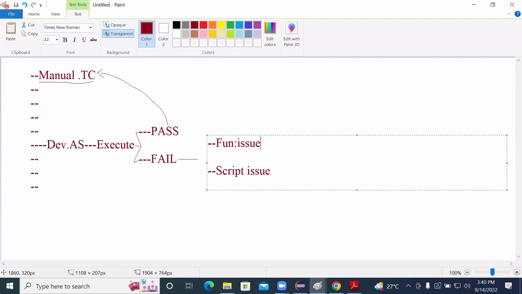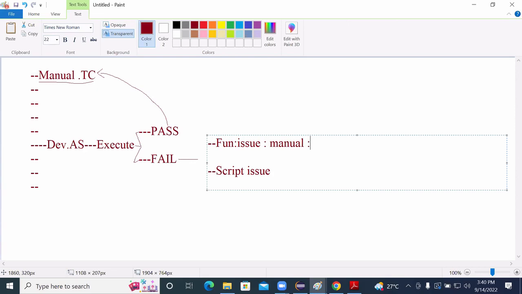The meaning of functional issue: manually itself, that functionality is not working.